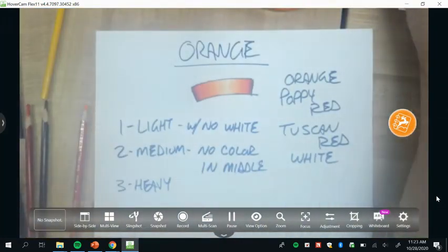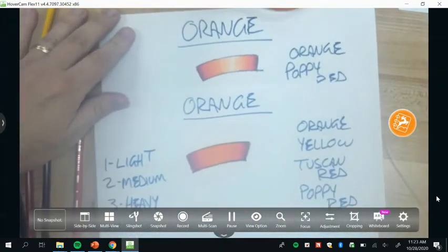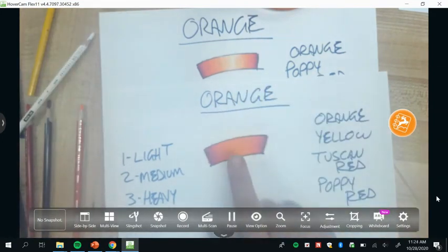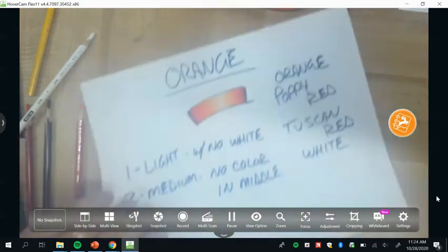So when you do orange, you have an option between these two. All right, you can do orange using white, or you can do orange using yellow. All right, and I think that'll be it.